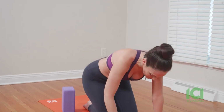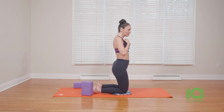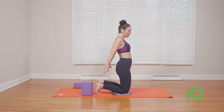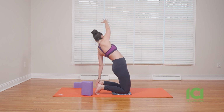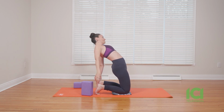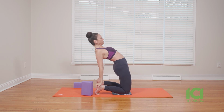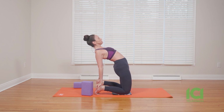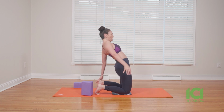We'll come back on our knees. Take it a little bit deeper. You can curl in your toes, and we'll try to put both our hands. So breathe in and up. If you're able to put both your hands like this, don't throw your head back just yet. You want to prevent injuries. And release.